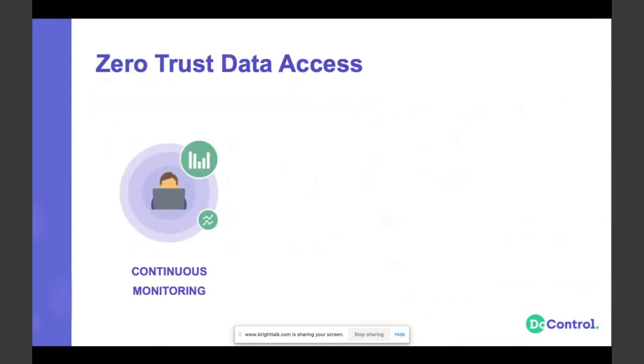So let's cover zero trust data access. There's three core pillars. The first one is continuous monitoring. So we subscribe to all internal and external user activities and events, the SaaS asset metadata, and then data enrichments across all of these interconnected integrations.